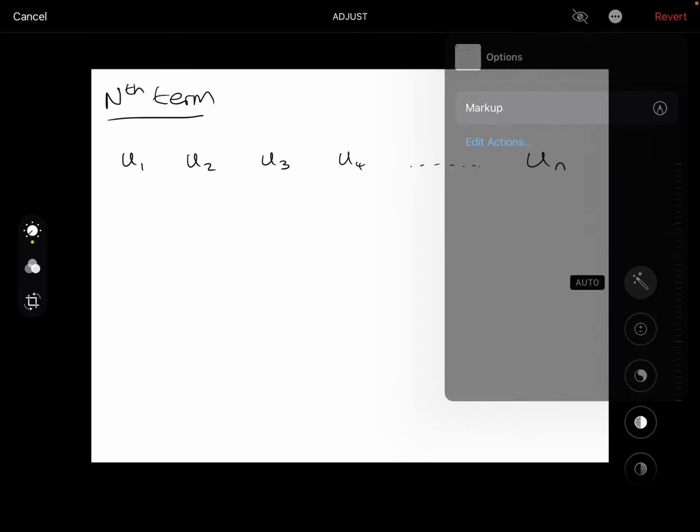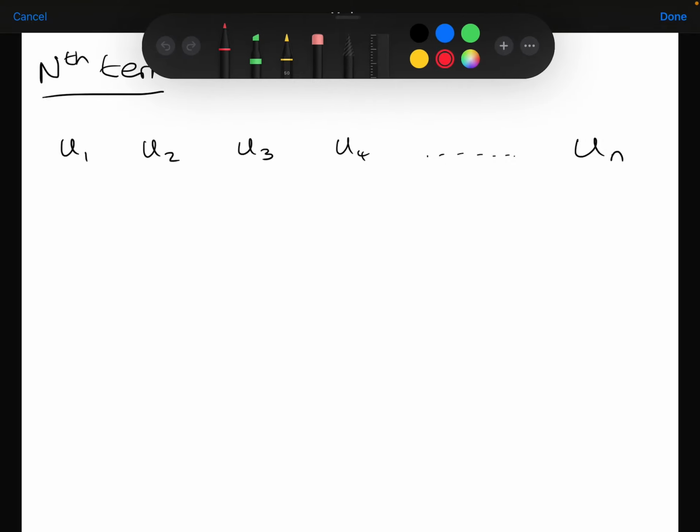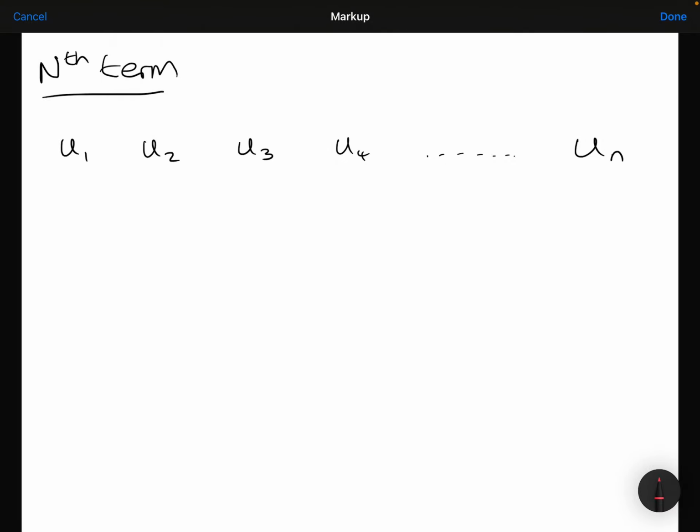So how do we work out the nth term of a geometric sequence? So if I say that the first term, u1, of my geometric sequence is a. To get to the second term, I'm going to multiply that by the common ratio, whatever it is. Let's just say it's r. So the second term will be ar, because I've just multiplied by r. To get to the third term, I would multiply by r again, so I'd get ar squared. To get to the fourth term, I'd multiply by r again, so I'd get ar cubed, and so on.